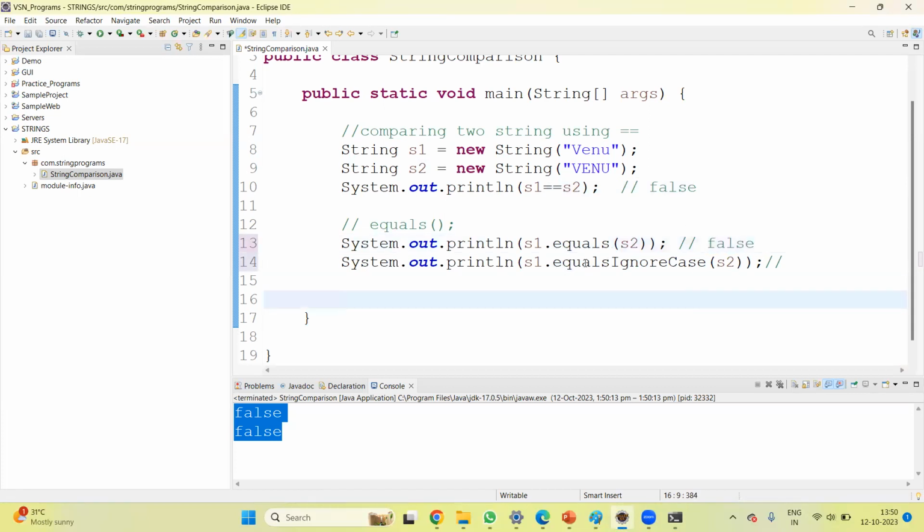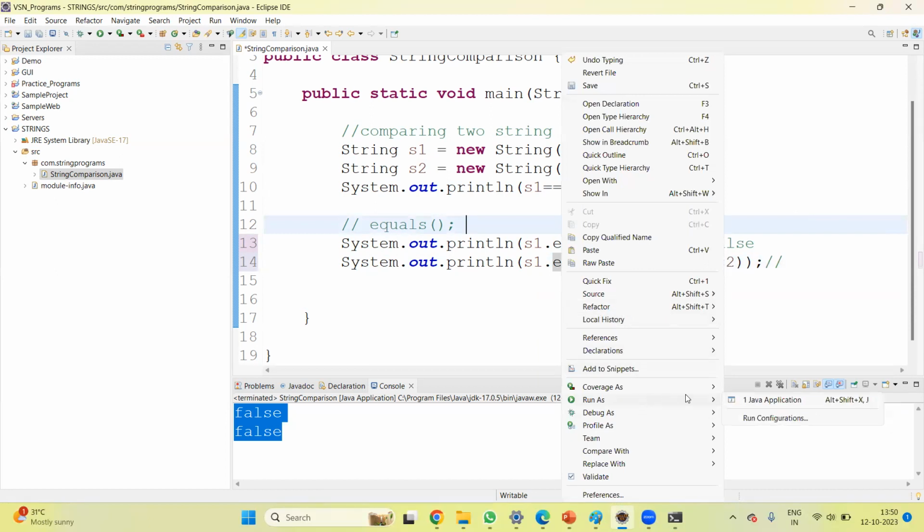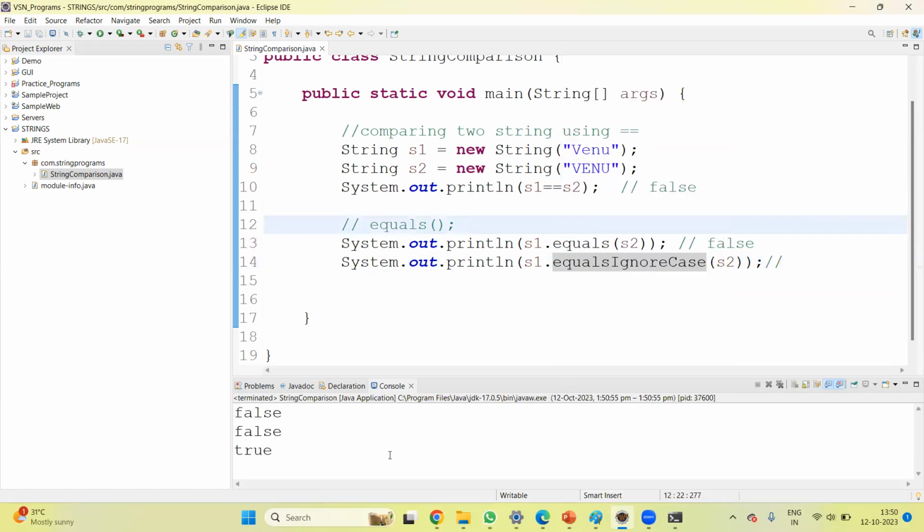Now observe, it will ignore the case, whether capital letters or small. It will only check whether the alphabets are the same or not. If they are the same, then it will return true. See, two times false, and this third one is giving true by ignoring the case.